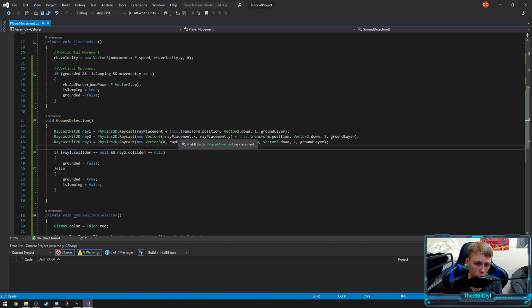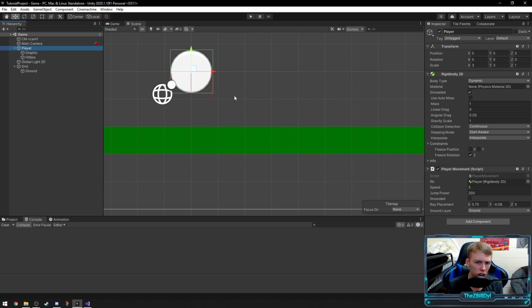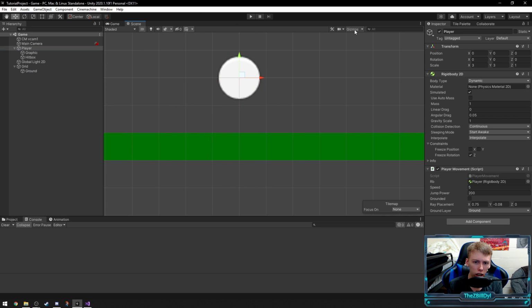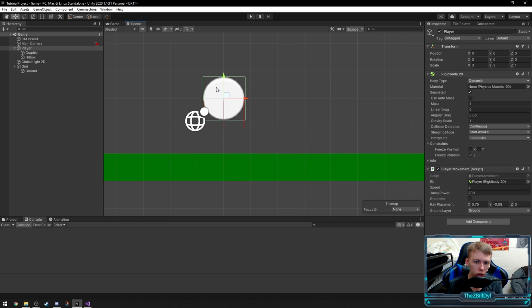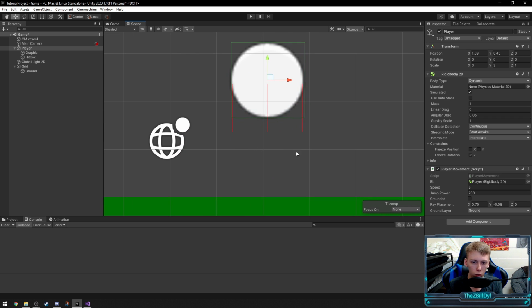Raycast 2, actually, you know what? It'll be easier to explain this to you here instead. Okay, if I can hide this. Well, we're just going to move you over here. You see these three red laser beams right here. I know they look like they're coming into our player, but believe me, it doesn't really matter. Right here is the detection area for ground.